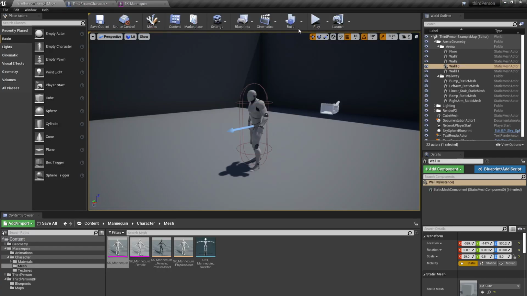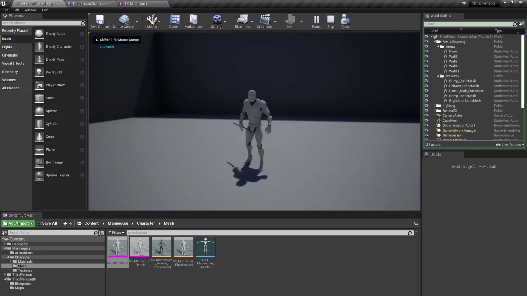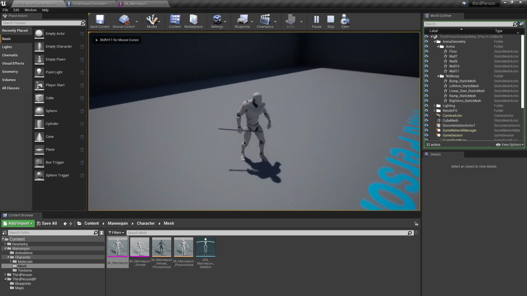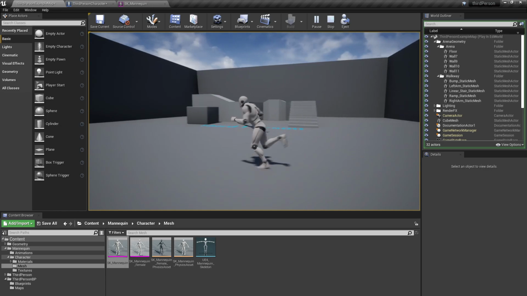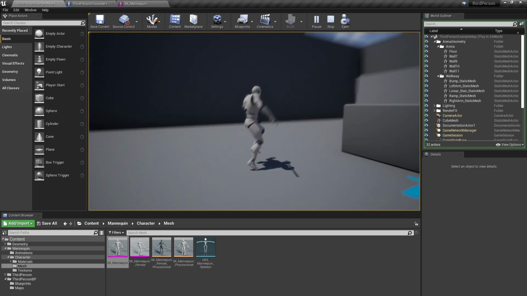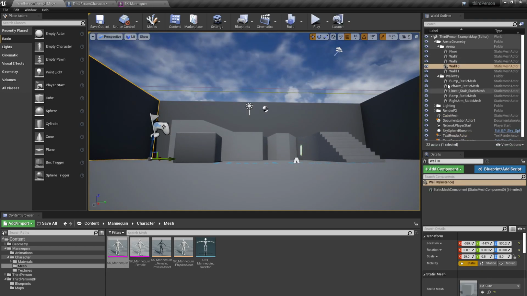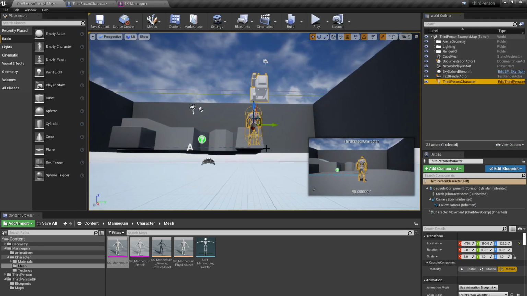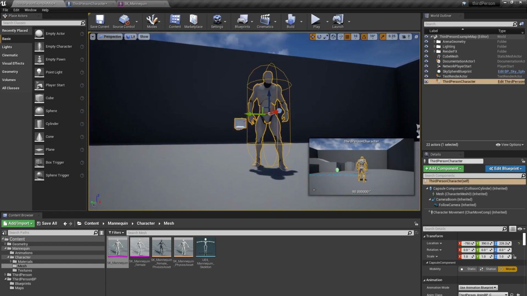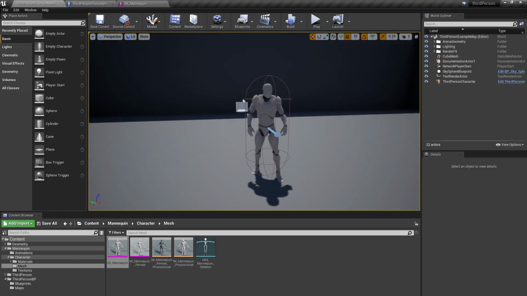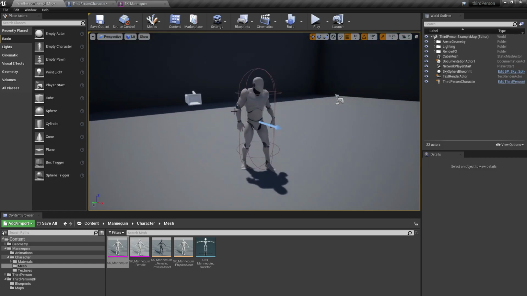And now if we hit compile and go back into our scene, we can see that he holds a very tiny stick. So the stick now will stay in his hand, whatever he does. Okay, that's very short and simple. I'm trying to keep these as simple as possible, and I'm trying to not import anything into this series as long as I can, so you can just learn the basics of Unreal.